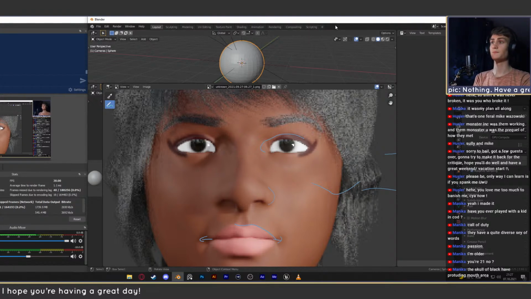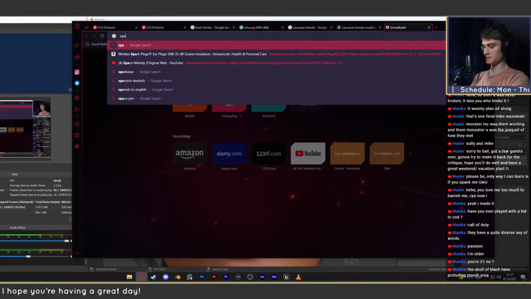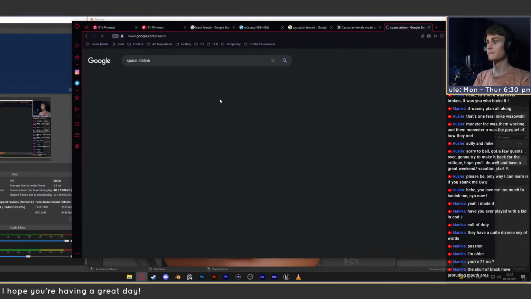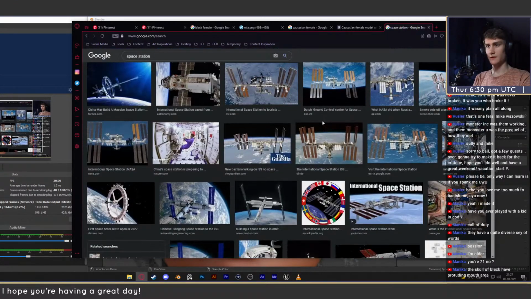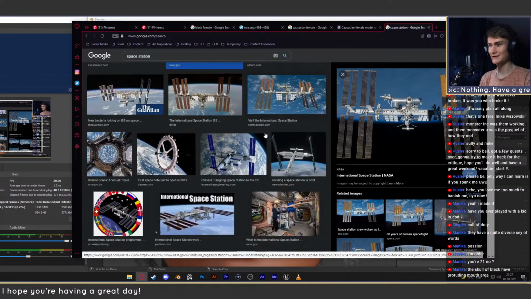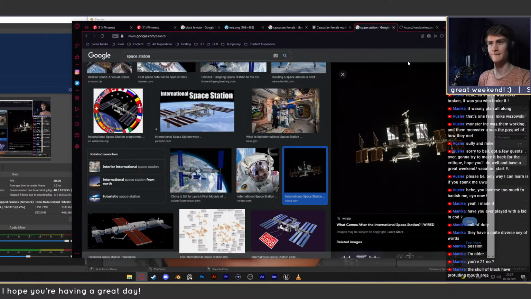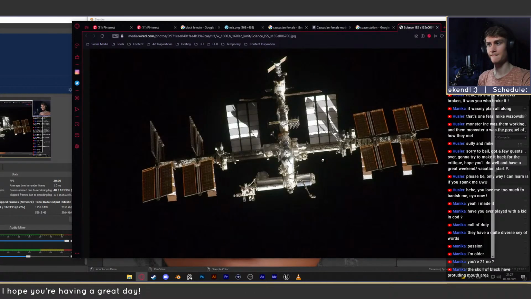That's why oftentimes, for space shots, I guess you could say, you oftentimes have a space. Hold on, let me see if that's 100% true what I'm saying. Space station. Let's grab this one, for example. Is that a real image? Yeah. I mean, of course, it's all computer generated, but let's see. Let's use this one. Yeah, you can see right here.